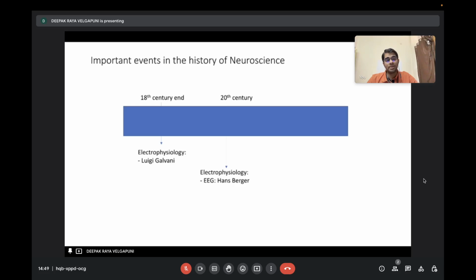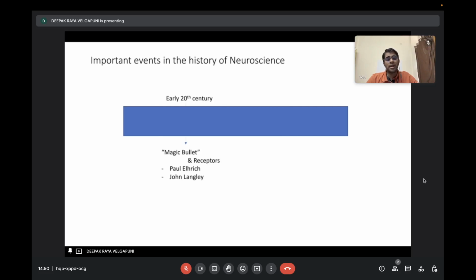But the electroencephalogram is very coarse in nature because you cannot find the source that is giving a particular signal. So to get a finer view of neuron signaling, Hodgkin and Huxley were able to record from a giant squid axon. They were able to record membrane potentials and come up with the mathematical and electrical properties of these membrane potentials, which is an important property for action potential generation and so on. This work by Hodgkin and Huxley won a Nobel Prize in 1963.